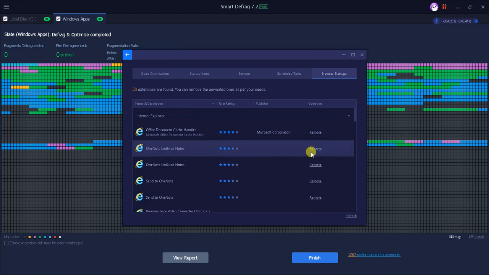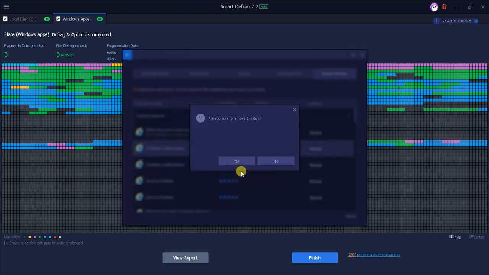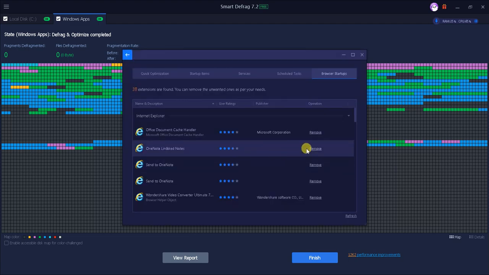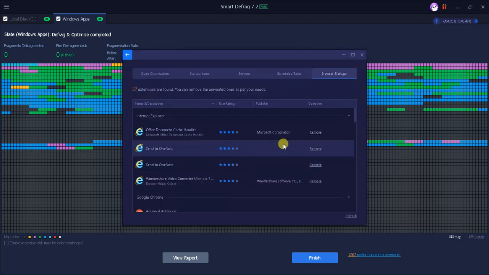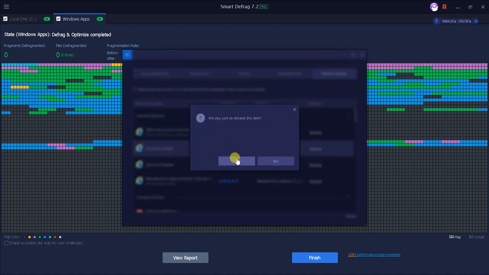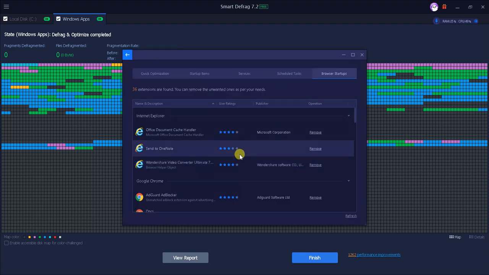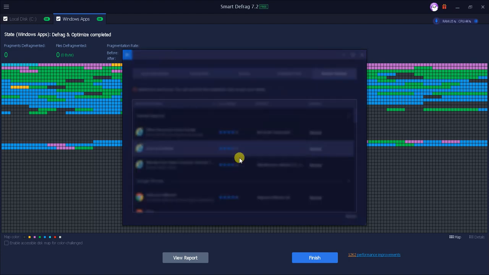LinkedIn notes. Nope. Yeah. Anything Internet Explorer and Microsoft Edge related can go. Because I'm actually more of a third-party person than anything else.